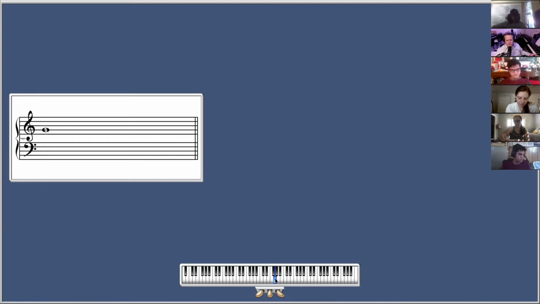First note, whole step, half step, whole step, whole step. Now what? Half step. Or are we doing melodic? Yeah. Okay, so whole step. Whole step.